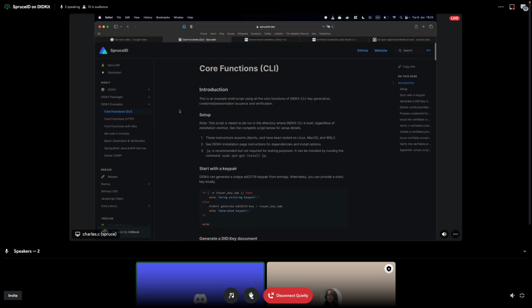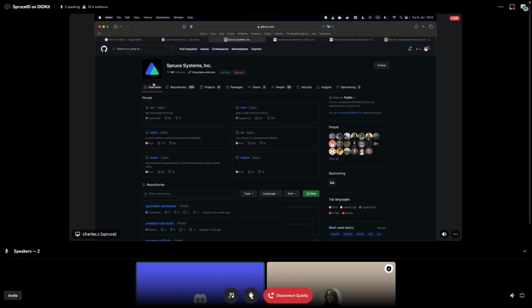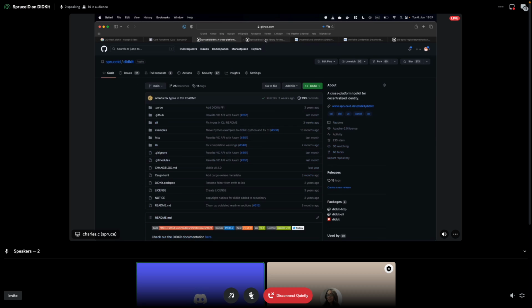And now I am just going to go through some of the functionalities of DIDKit and what it is. So at Spruce, we have been working for a while to build a lot of tools related to the self-sovereign identity ecosystem.